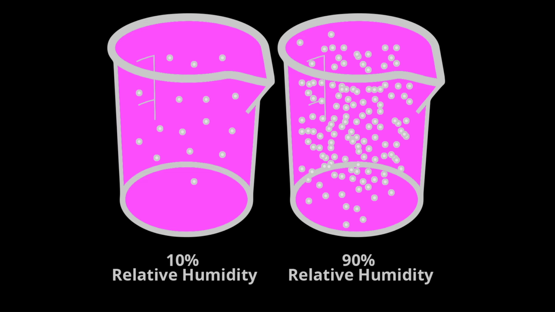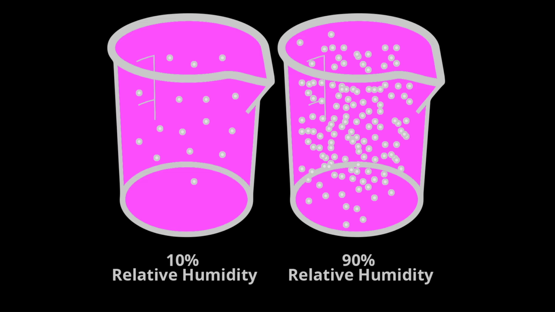So let's take a look at relative humidity, what this lecture is all about. Relative humidity is a ratio of vapor pressure to saturation water vapor pressure. For example, if the vapor pressure is 10 millibars and the saturation vapor pressure is 14 millibars, then the relative humidity is 10 divided by 14 times 100%, which is equal to 71.4%. So two ways to change relative humidity are to change the water vapor content or change the temperature.